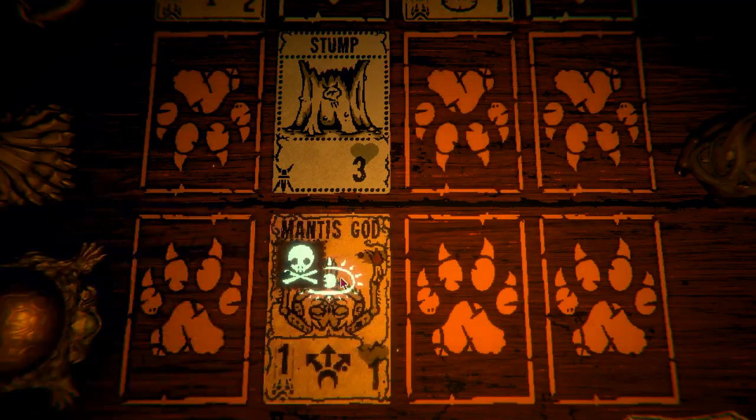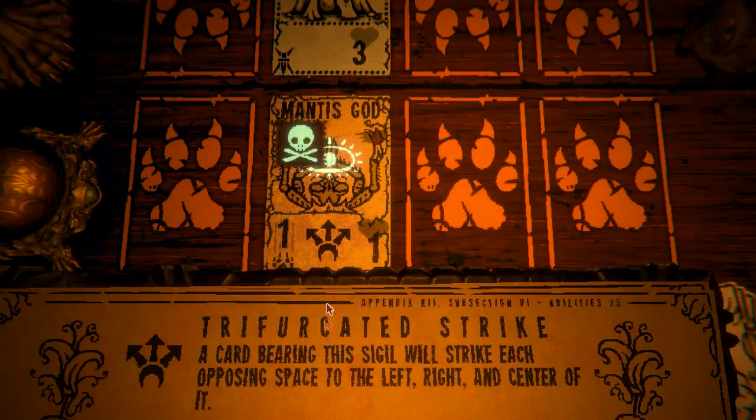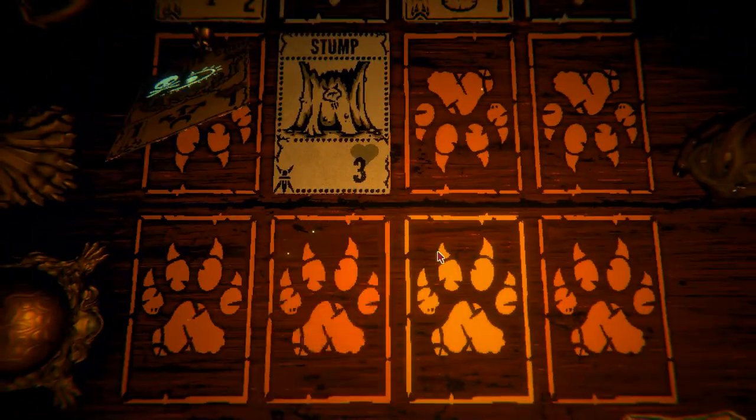That's even better. What is that eye sigil? There's that touch of death, yeah. And then there's that trifurcated strike. Yeah, but what is the eye sigil? I guess it means it's mod or something. I got 2 bones already. That's what I like to see.